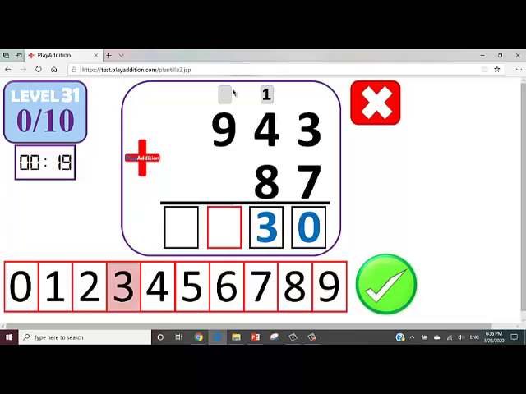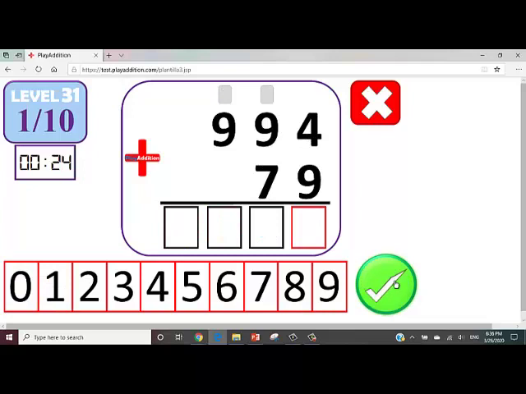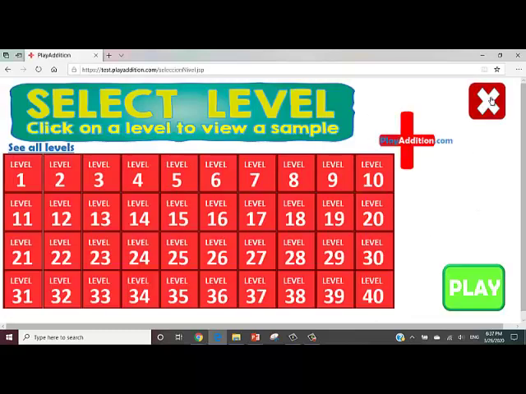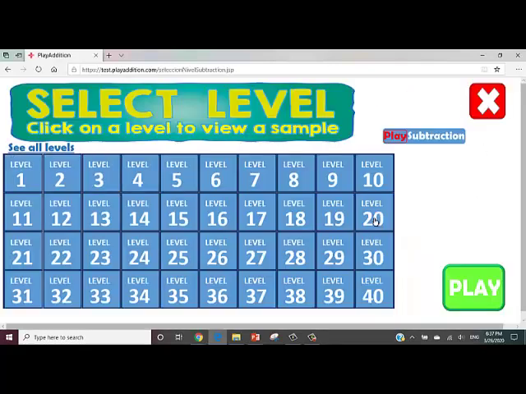Once you finish, you're gonna hit the check button, and then if it's correct, you will have here one correct answer out of the 10 that you need to move on to the next level. Here it explains what level you are, and this is the timer that just shows how much time you have in this level. You can click here to go back, and for subtraction, it is the same thing. You click on subtraction, you just select one level that you want to play, viewing the different levels.